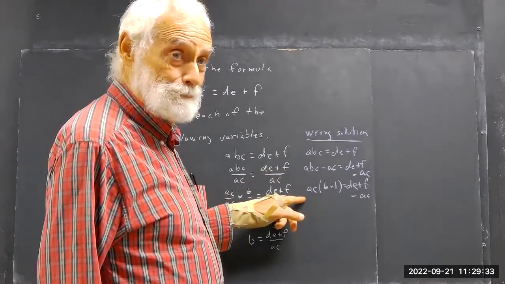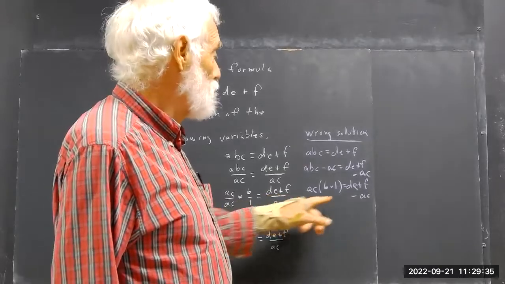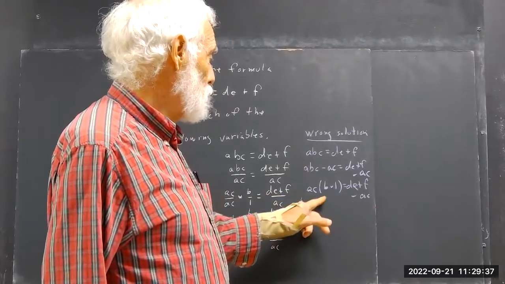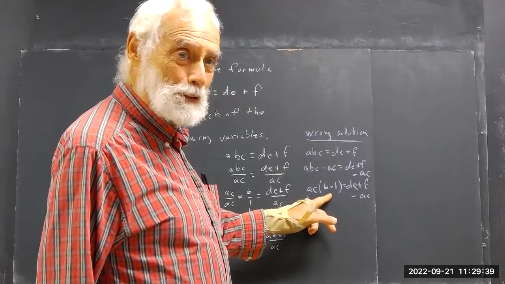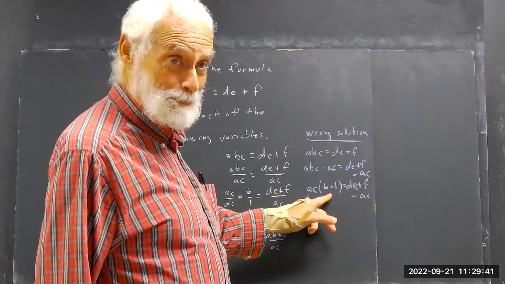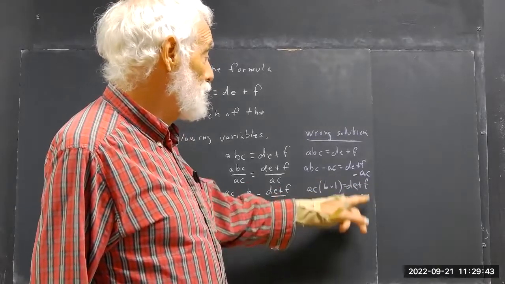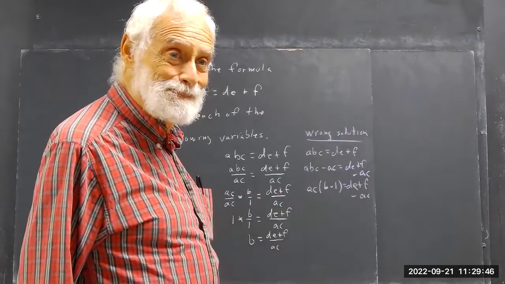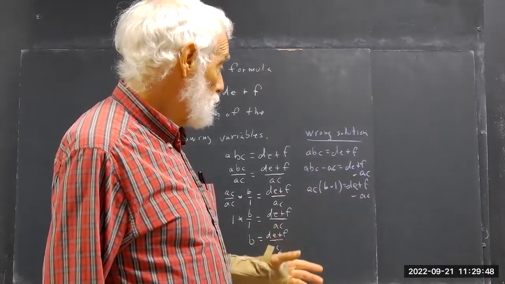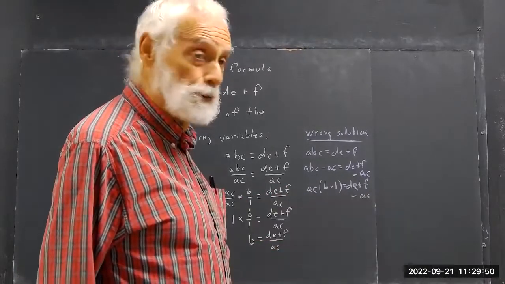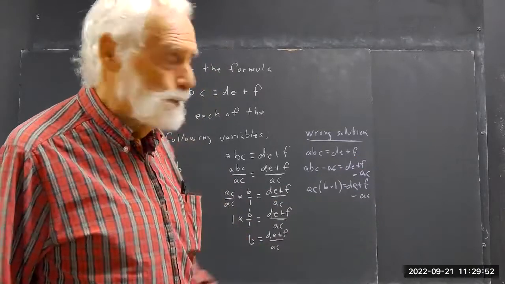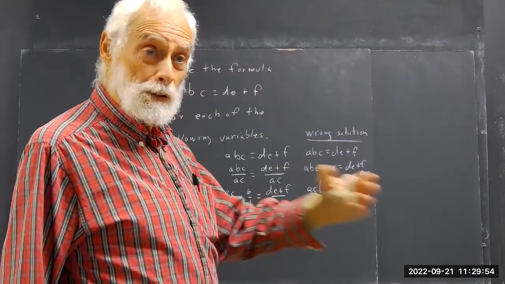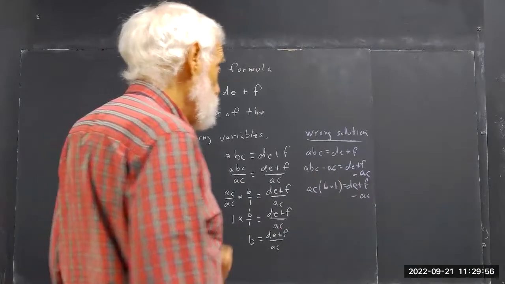Doesn't get you anywhere. This is harder to rearrange, solve for B, than the original was. You can still get there. You can still divide both sides here by AC and do a little simplification. You'd have B minus 1 equals something, and it could work out, but it's a roundabout way of doing it. It wastes a lot of energy.